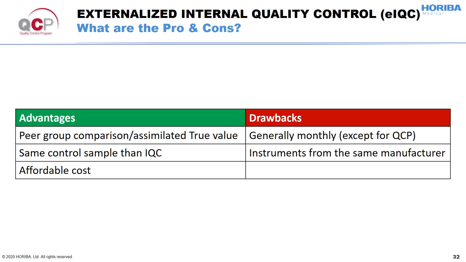What are the pros and cons? The main advantage of the externalized IQC, or QCP, is to compare the results to the peer group at an affordable cost. Its drawback is that this quality control is most of the time monthly — except for the QCP, which allows access to real-time reports. As the externalized IQC compares only one instrument provider, it has a little less diversity in its peer group.